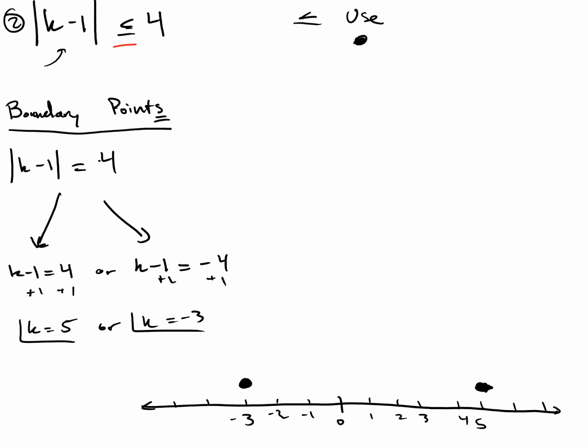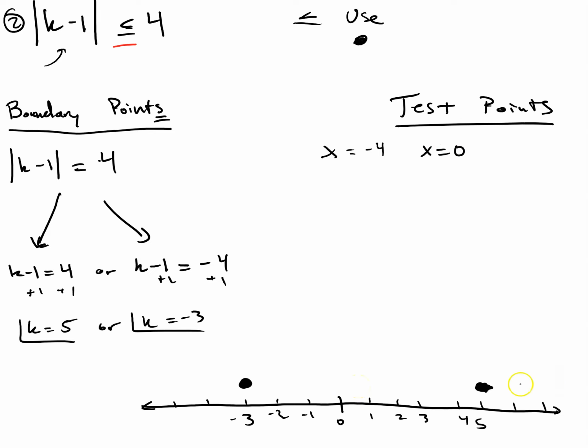Again, we need to test our 3 regions. Region number 1, region number 2, and number 3. All right? So we're going to pick a test point from each region and see what happens. Okay, from region number 1, I'm going to pick negative 4. Just going to pick the next point over from negative 3. That's in this region. Okay, I need to pick any point from region 2, which 0 is always a good choice because it makes the math easier.